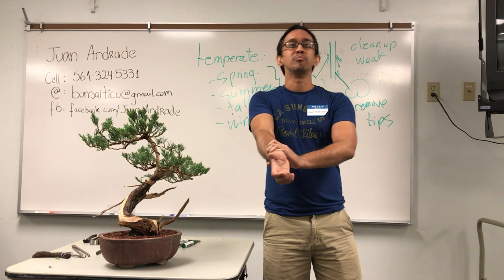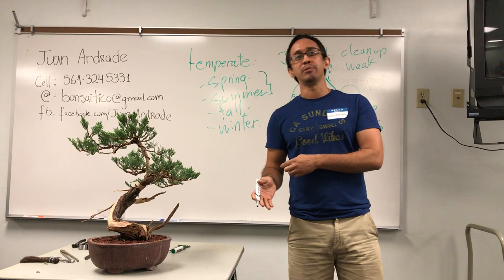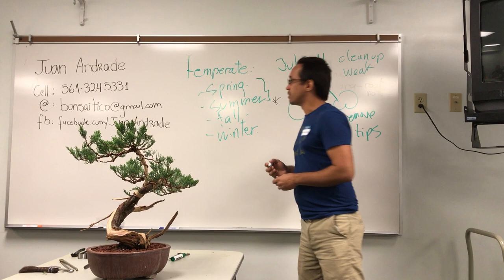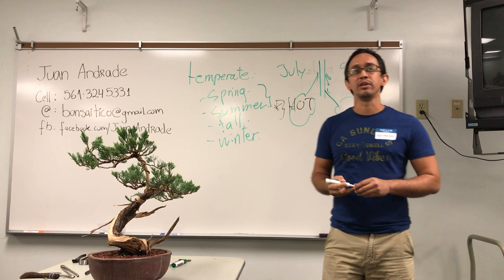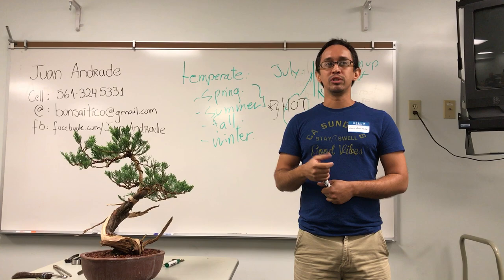So when is a good time to work on junipers? The height of the summer. Again, why? Because trees will go into a little dormancy period where they will not be moving as much water, and then that bark sticks a little better to the underlying wood. So there's a window here during hot weather when you can do bending, okay? Is it stressful for the tree? Yes. Do you want to do it on a super healthy tree? Yes. Would you want to work on a weak tree during the summer? No. Okay?